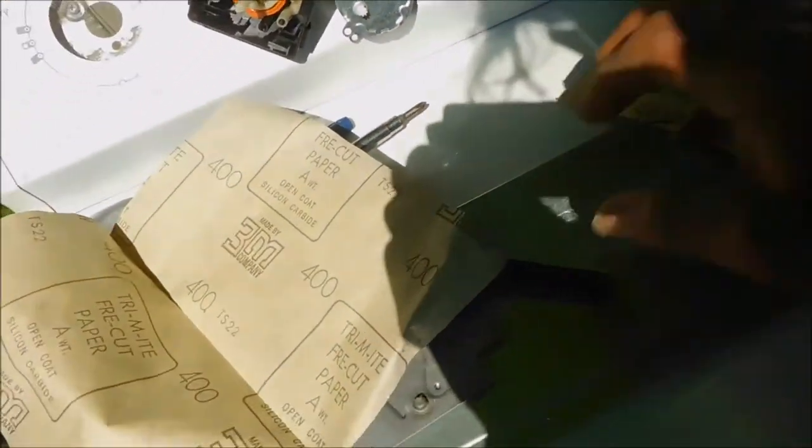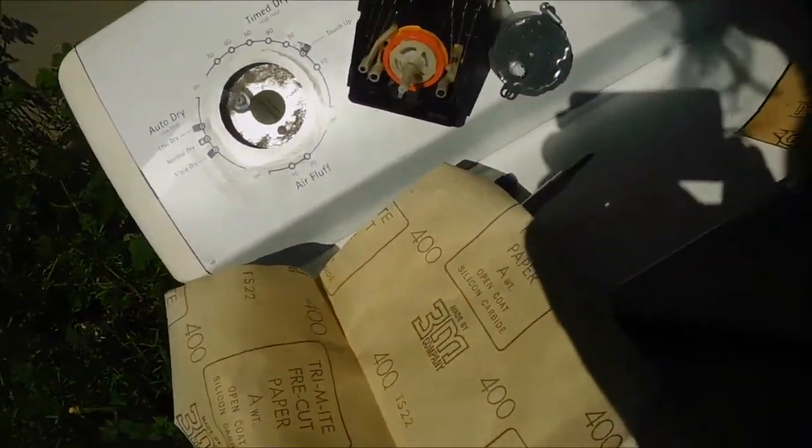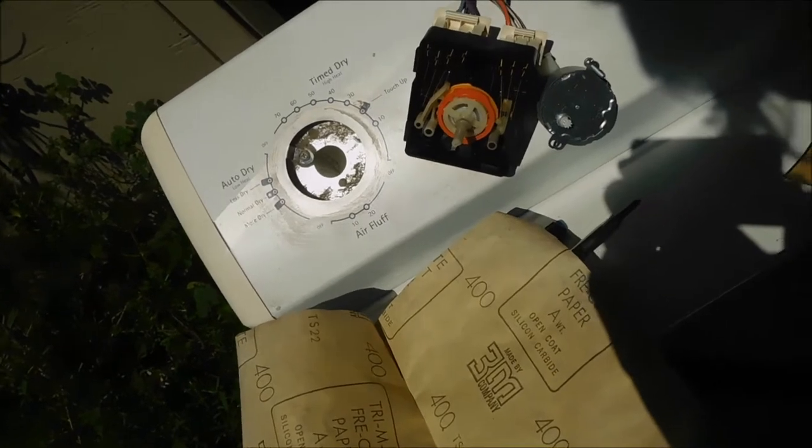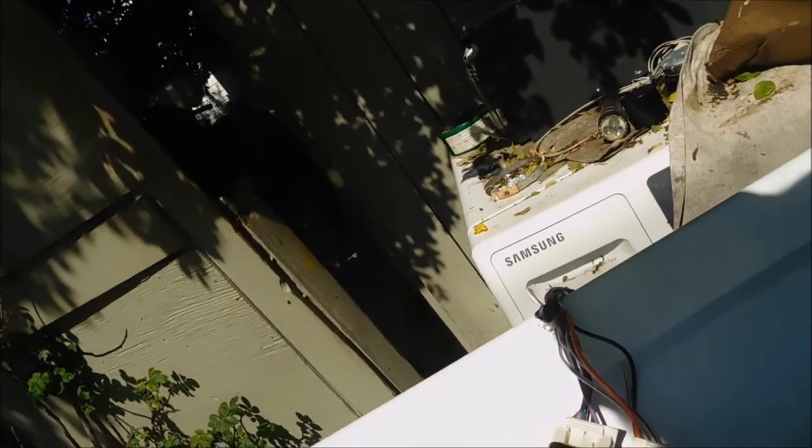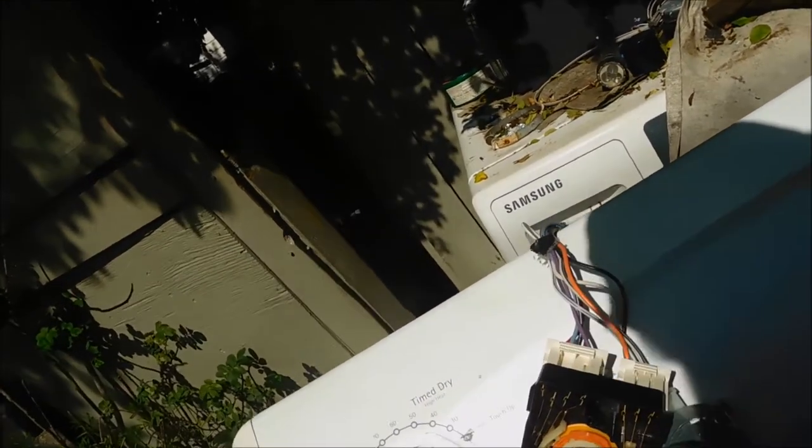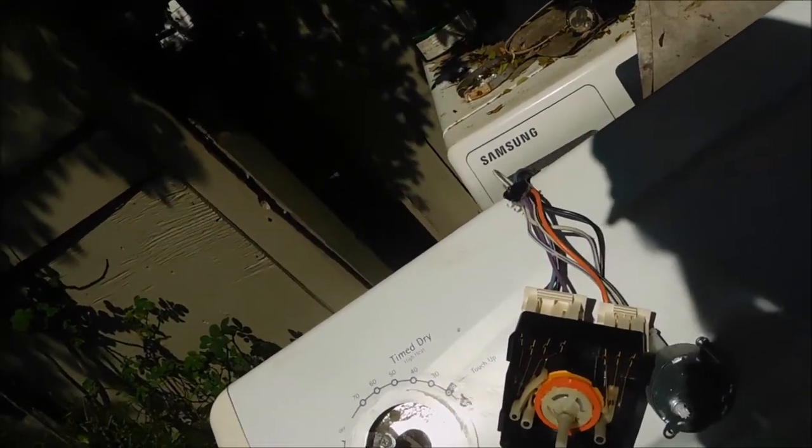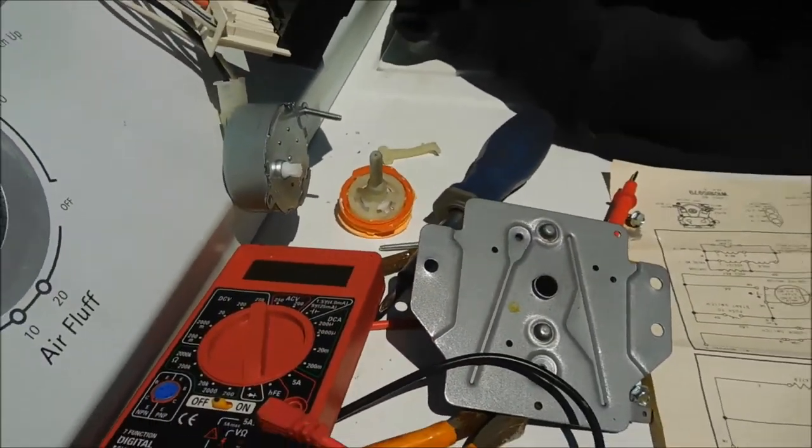So what I do, I'll cut a small strip of, this is 220, and we have 400 for the finer aspects of point sanding or smoothing. I'll just take that fine sandpaper and run it in between the points, and sometimes lube the shaft, and then any of the other moving parts. Be careful not to get any lube on any of the points, and then put it back together and hope for the best.